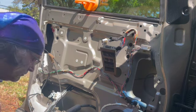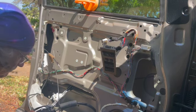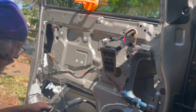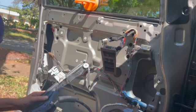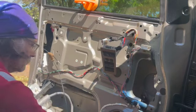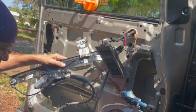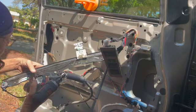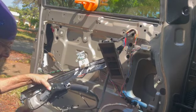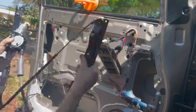Putting the new motor on. Didn't give you any visual on that, but it's not that complicated. It only goes on one way. I took it out so you could see. It was very kind of me. So you get those bolts right there and there, and then a little WD-40 on the channels, on the regulator. Good idea. Back in it goes.